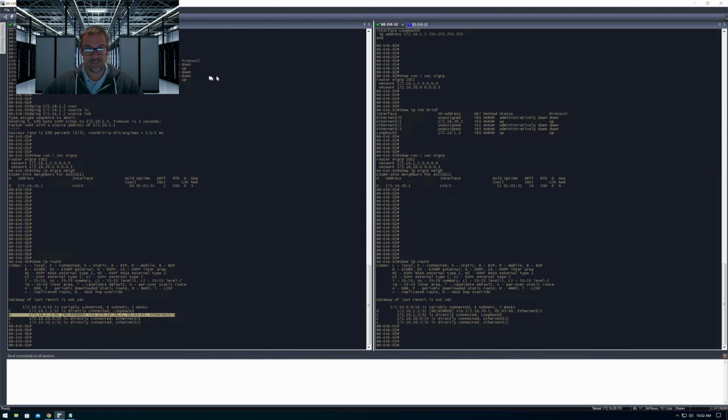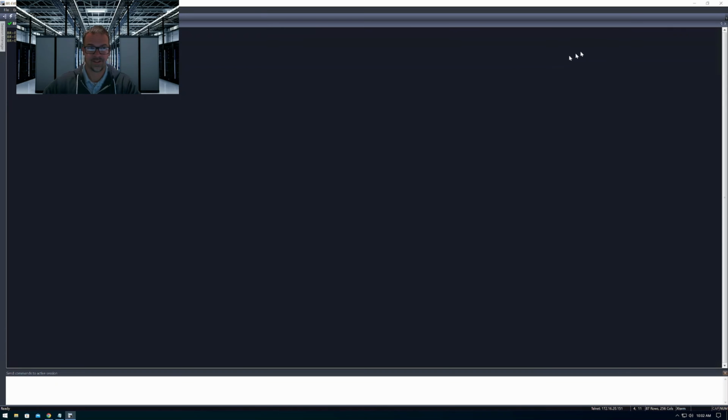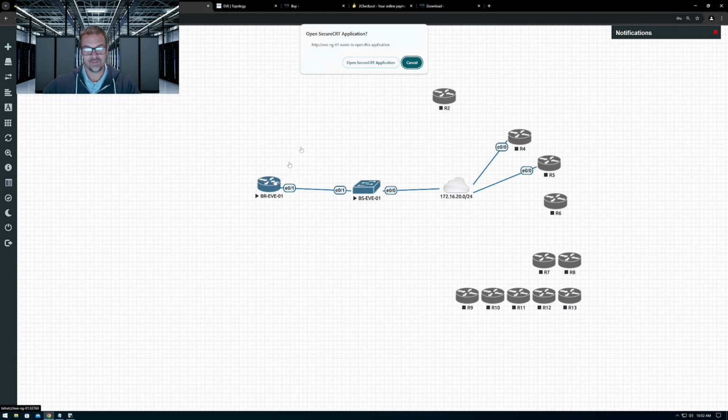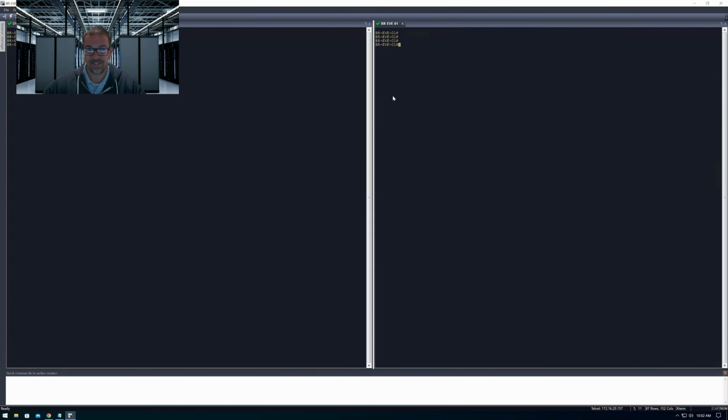And the beauty of it is, if I close this, through the power of SecureCRT, if I click on the EVE-NG 2 branch router, it opens up in SecureCRT. And then if I go back to the branch router for EVE-NG 1 and hit open, I can actually work inside of the same SecureCRT instance and be more efficient.